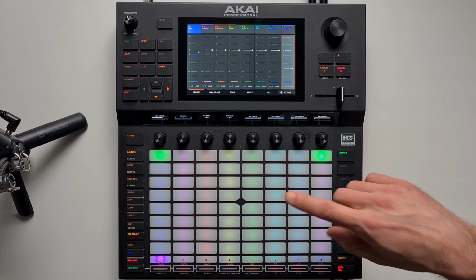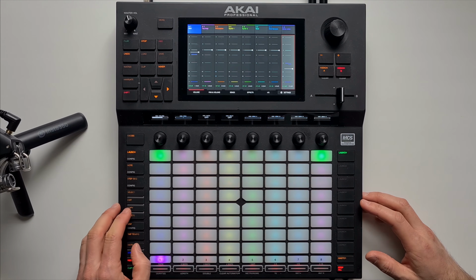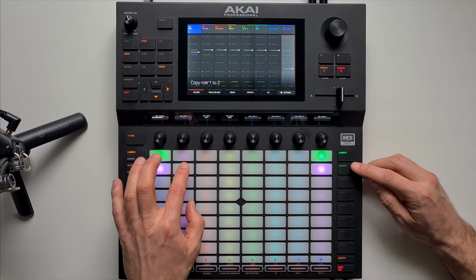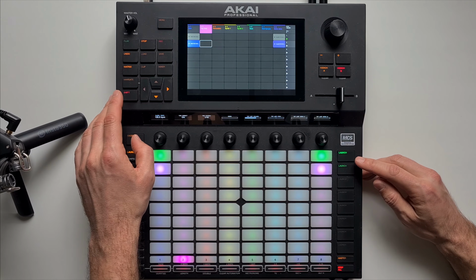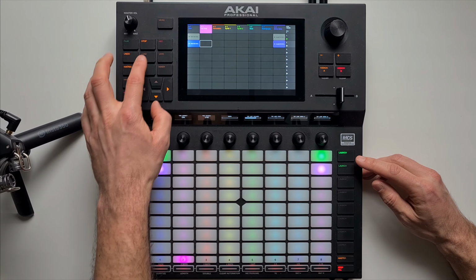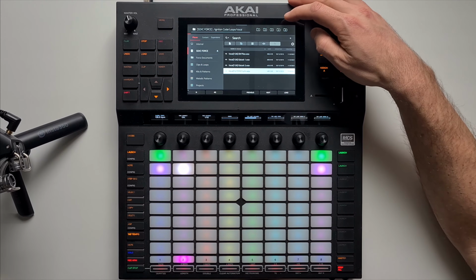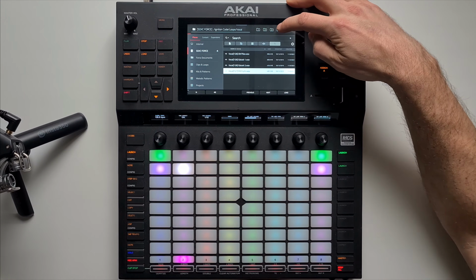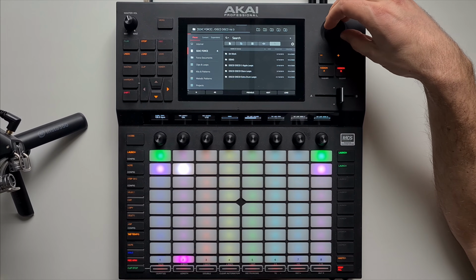Now that we've got the kick drum and the atmo going, it's time for our top loop. First, let's copy that row over here and let's add the top loop here. So let me quickly have a look. Where did I get this from? I think it was from this pack here.